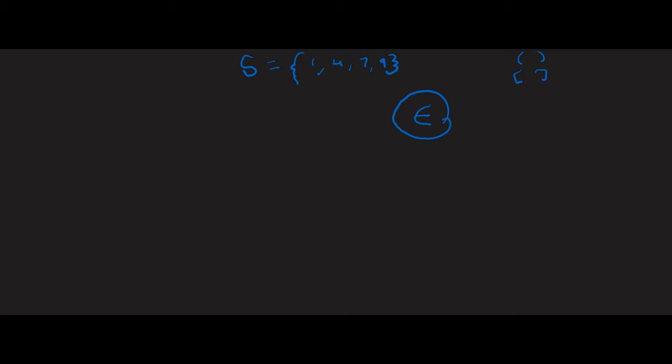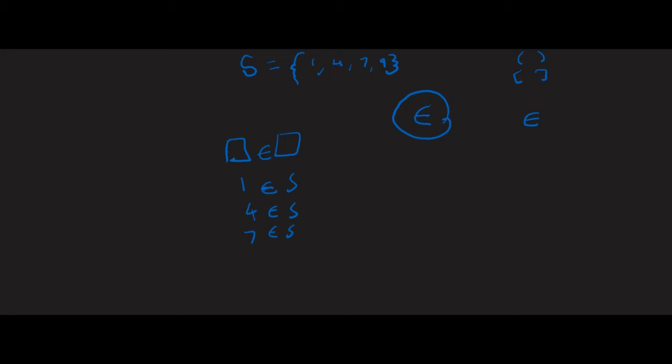So it's essentially like a curved E, or you can do it like a C and then a line in the middle. Now what that means is, whatever's on the left of it is an element of whatever's on the right. So for example, if you take this set S, and we use that element sign, we can go 1 is an element of S, right? Or 4 is an element of S, or 7 is an element of S, etc.